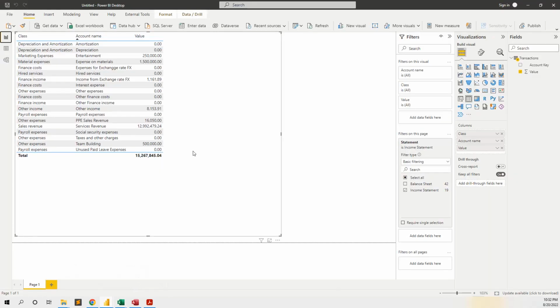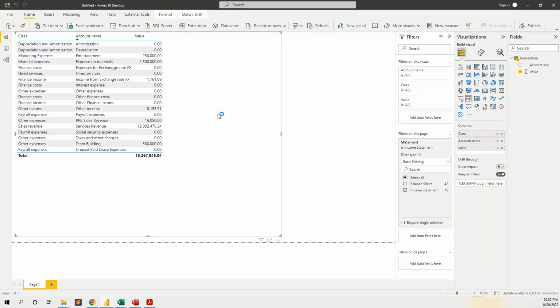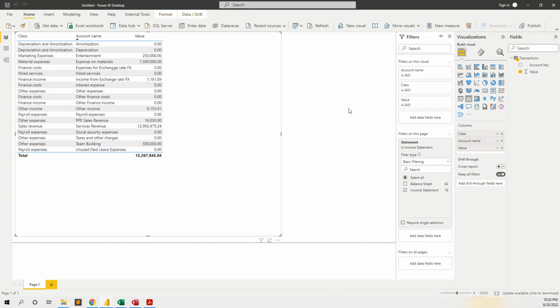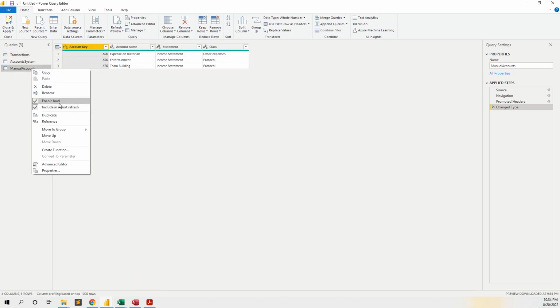So we want to load this table, this file. We will load it in the system. Manual accounts, load. But we want this to be disabled, so we want to disable this table.